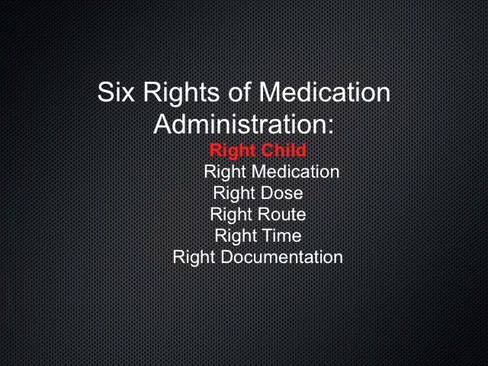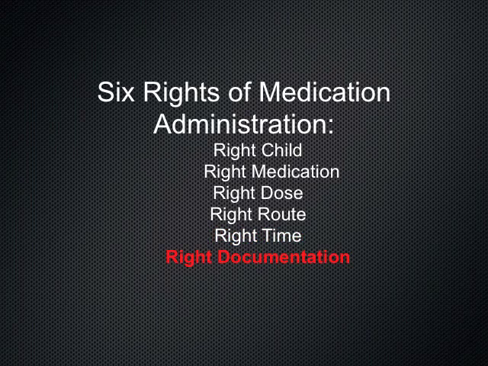Make sure that you are providing medication to the correct child. Verify that you are giving the correct medication. Verify the correct amount or dose. Determine the appropriate route, oral, topical, inhalation, or other. Verify that you are giving the medication at the correct time. Document that you gave the medication. If you don't document, it never happened.